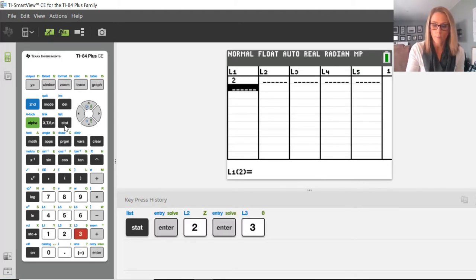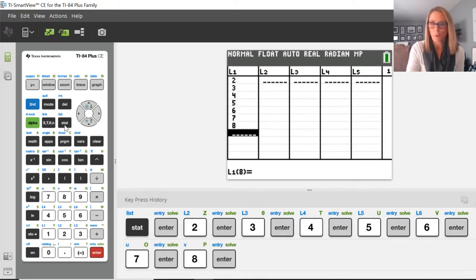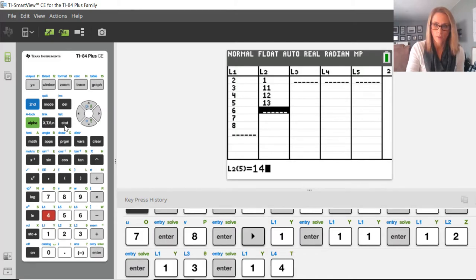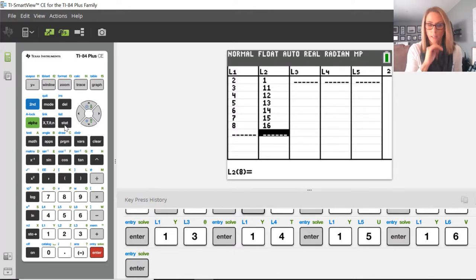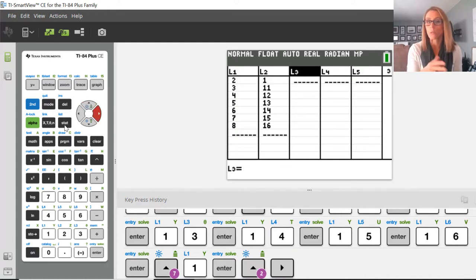I'll put some basic values just because we'll be working with them. So nothing exciting here. And I'm going to put the same number of values in each list, and I'll show you why. So now one thing that you can do with lists, again, depending on how comfortable you are, is say I want to take those two lists and add the two values together.